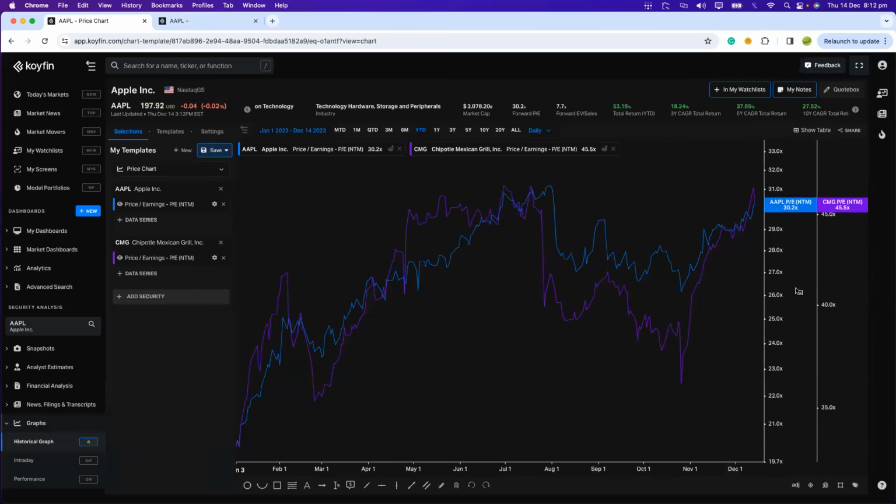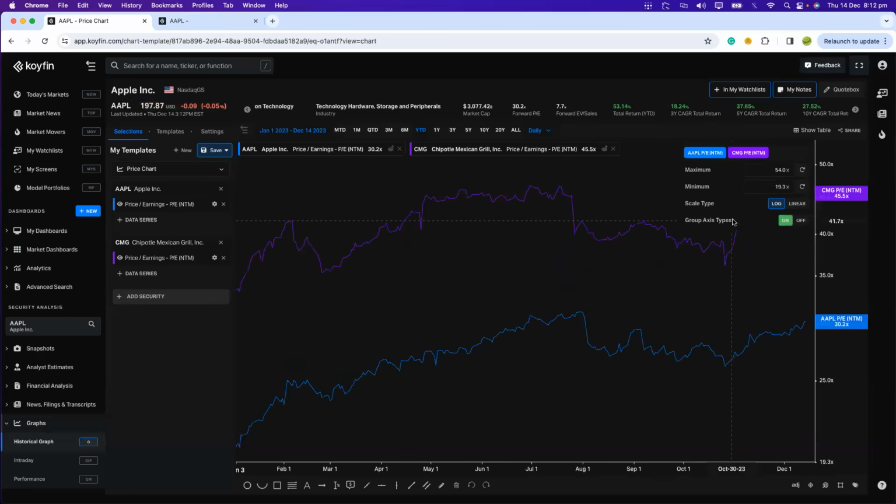But if we're just looking at two P/E ratios of two companies, and the chart shows it like this, what we can do is right click and then group those axes so we can see them on the same pane. And down here, a few other things. We have adjusted. So you can toggle this to change the price, whether it's adjusted or unadjusted for dividends. You have a button here that will remove the crosshair.